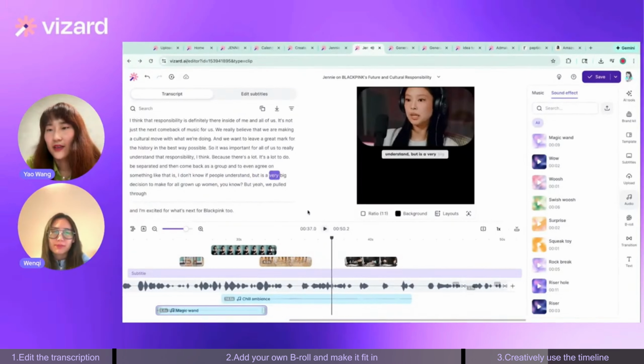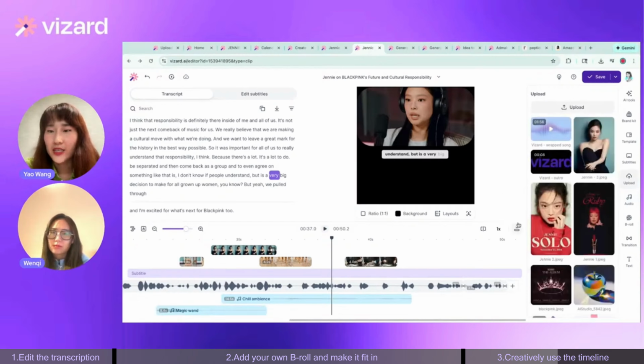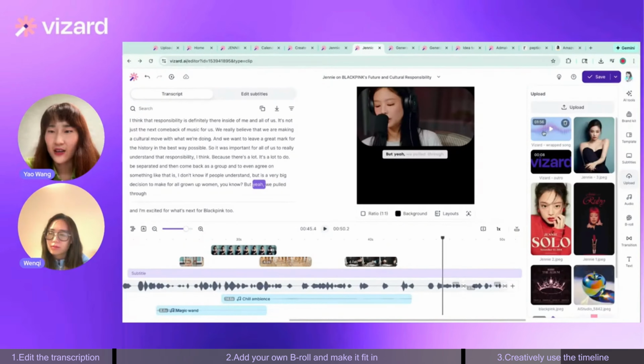So right now, after music and sound effect are added to the timeline, it just looks so amazing. You're actually also able to upload your own music. Say if you click on this upload icon, which I did, I uploaded a song that I wrote for Vizard earlier, and then if I just click on it, this song that I wrote for Vizard is automatically added. I'll play it for you guys.